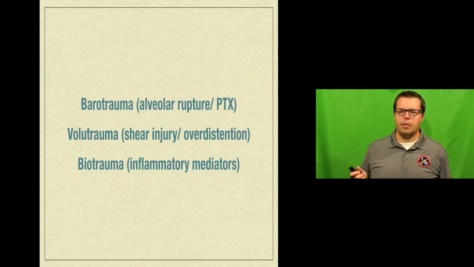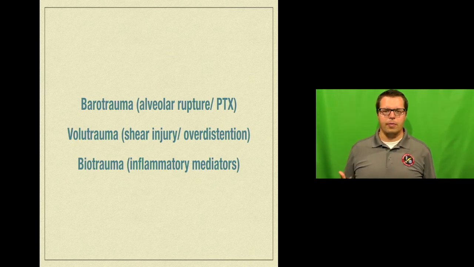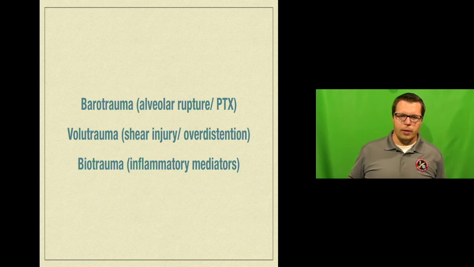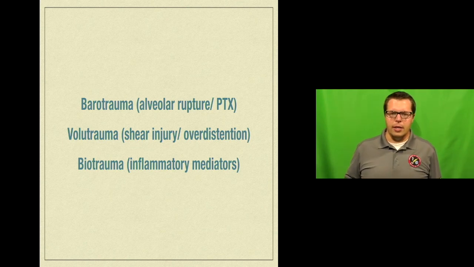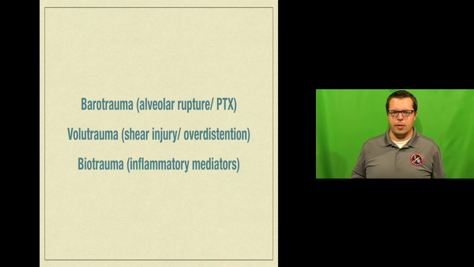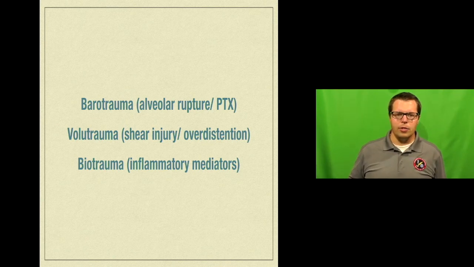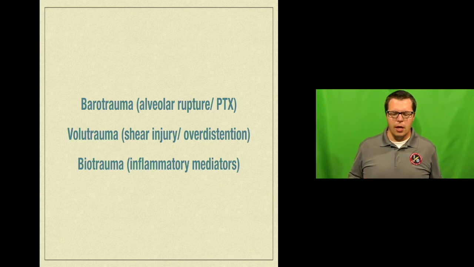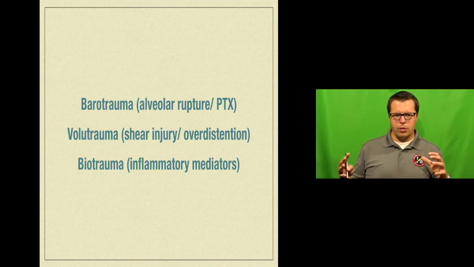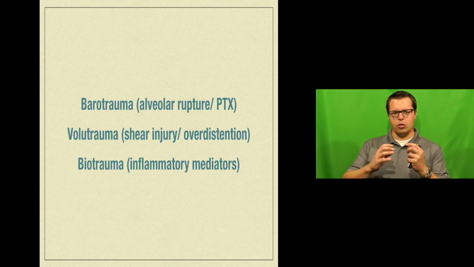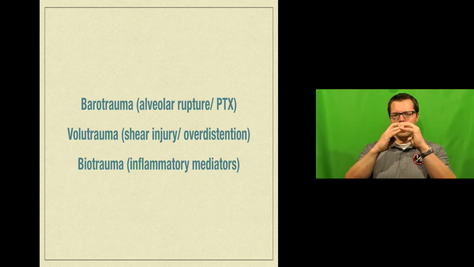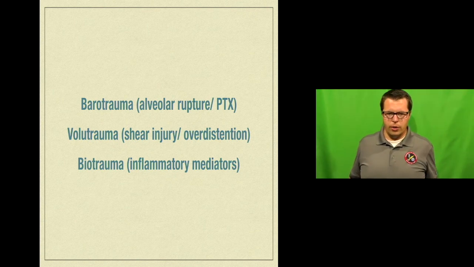When you give somebody a positive pressure breath, either with a bag or with the ventilator, that is not the way that our lungs were designed to work, and you actually injure them a little bit each time they get a positive pressure breath. And that trauma comes in a number of different flavors. They describe barotrauma, which is pressure. Essentially, you overpressurize the lungs and the alveoli rupture. You could have volutrauma, where there's so much volume that you overdistend the lungs, and the alveoli, the cells, literally kind of come apart, and you get shear injury with it.